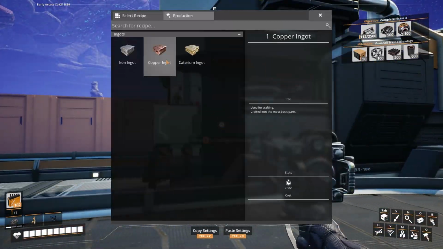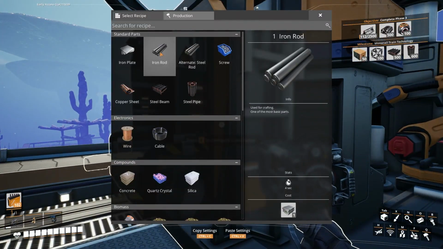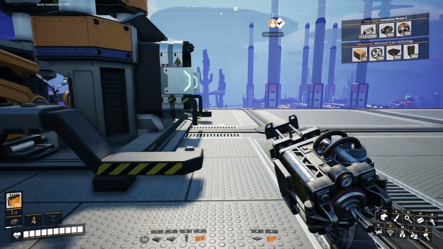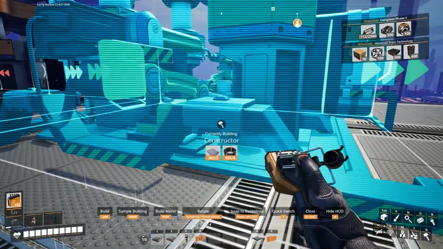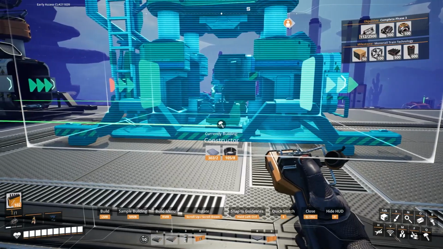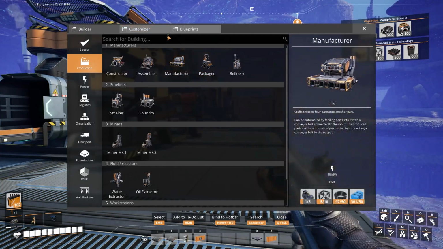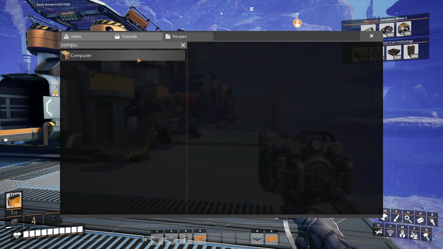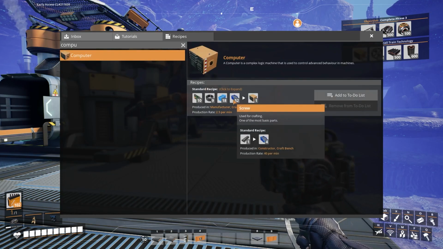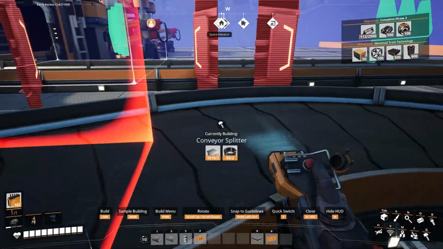Okay, so this will smelt into an iron ingot, and then this will make the iron ingot into an iron rod. And this makes that iron rod into screws. Because that's the first one we're going to do. Cool. So what are we making? A computer? No. Computer. Oh, why this says clipping. Okay, so that's screws done. Literally one of the bits we need. But we do have splitters on splitters here.